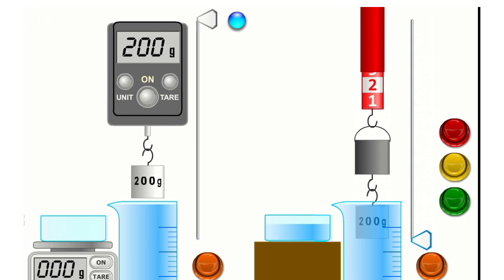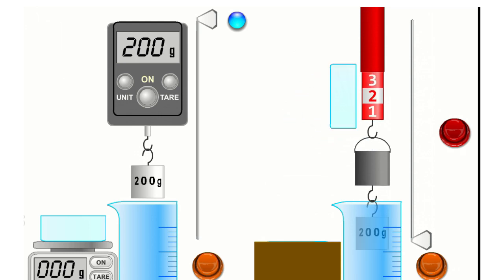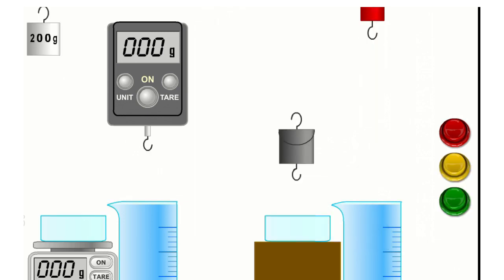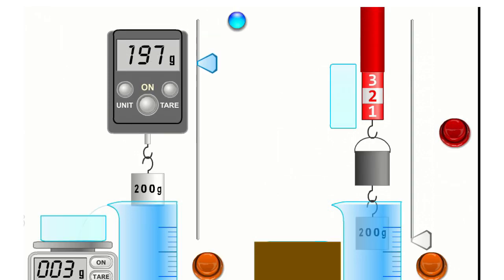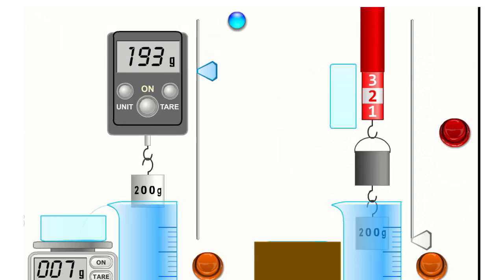As much water as the body removes from its place, we collect it in a beaker. And when we pour this water into the bucket, the spring balance shows us the weight of the body before immersion. Hence, it is proved that when a body is immersed in a liquid, its weight is reduced by the weight of the displaced liquid. That is, an upward force acting on it which is equal to the weight of the liquid displaced is called upthrust or buoyancy force.